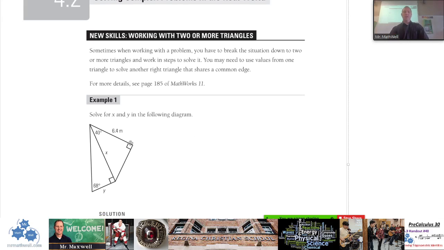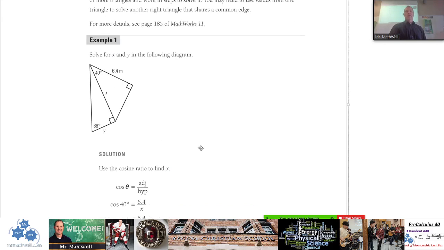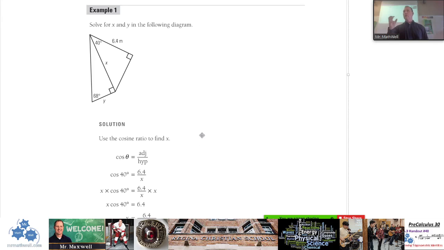So a quick example for this one here, solve for x and y. If you look at x and y here, those are pieces of this triangle right here, the angle 68, but we're only given an angle. We don't have any other side or anything. So to solve for x or y is going to be impossible here. What we have to do is start with this other triangle right here and realize that I have an angle, I have the adjacent side, and I can find the hypotenuse of this right triangle. As we've already gone over, there are going to be multiple steps, and you're going to have to solve for certain pieces first, and then use those pieces to solve for another piece of the question.